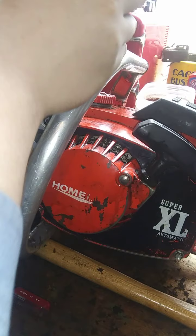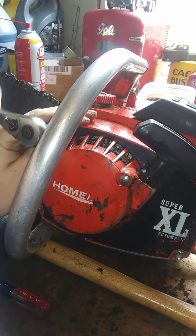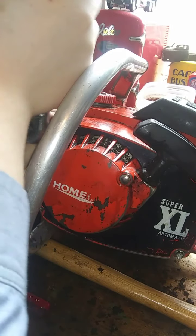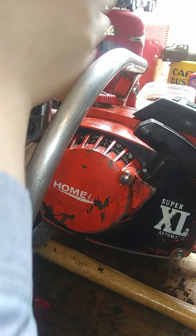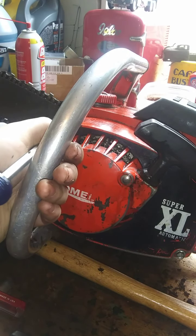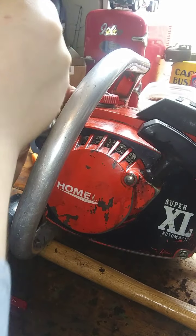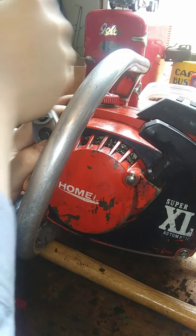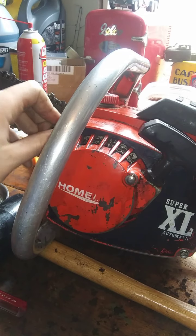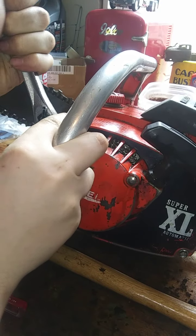Now, and snuggle all this up. Is that even going in? Doesn't feel like it is. This big screwdriver here. Yes, it is. Alright, now let's give her a whirl. That ain't 3/8, is it? That's slipping. Bingo. 5/16? Yes. Alright, I didn't realize that. I had the wrong... Ah, nice.